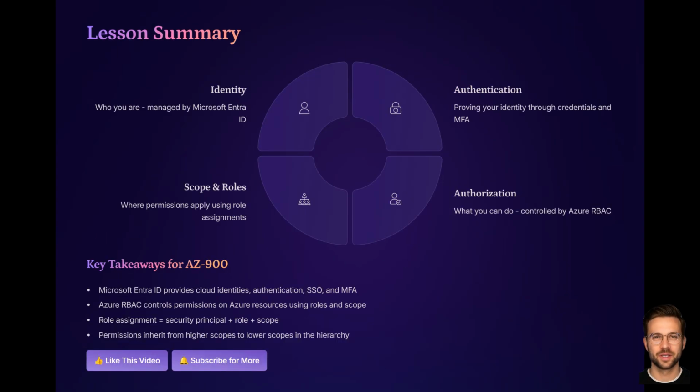Let's recap what you learned in this lesson. You learned that identity is about representing users, groups, applications, and devices. Authentication answers, who are you? And authorization answers, what are you allowed to do? You saw that Microsoft Entra ID, Azure AD, is the cloud-based identity and access management service for Azure and Microsoft 365, providing users, groups, service principals, managed identities, single sign-on, and MFA. You learned that Azure RBAC is used to control access to Azure resources by assigning roles to security principals at different scopes, from management group down to individual resources. You also reviewed the main built-in roles: Owner, Contributor, Reader, and User Access Administrator, and saw how Entra ID and RBAC work together in practical scenarios. These concepts are essential for managing secure and well-governed environments in Azure.